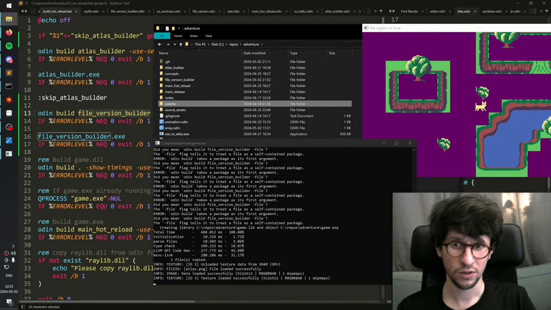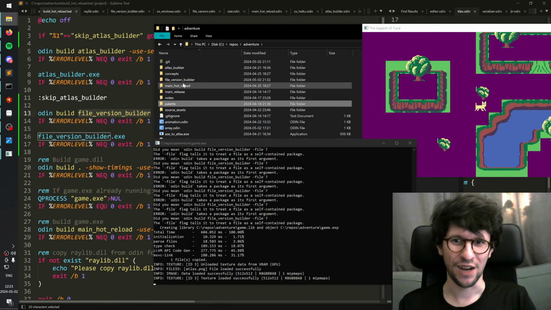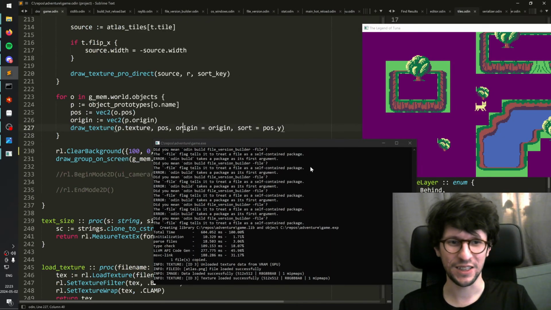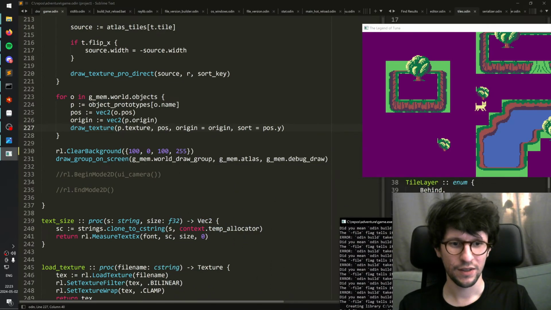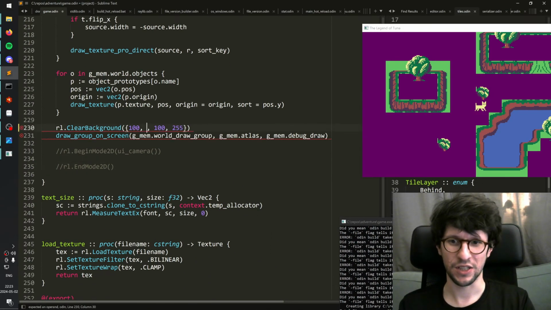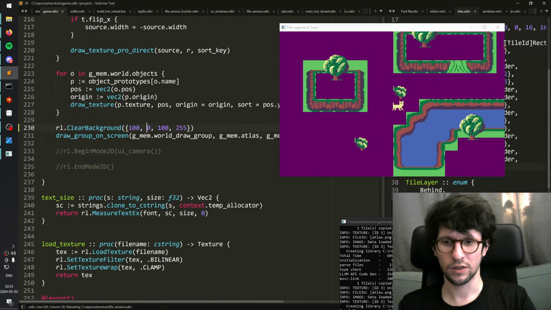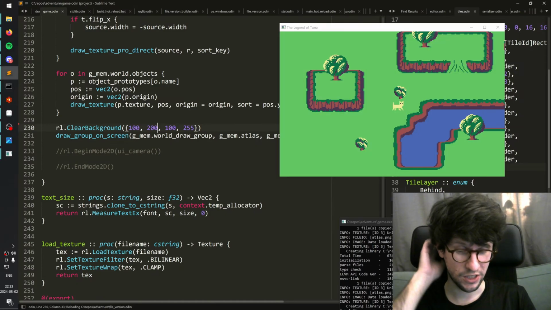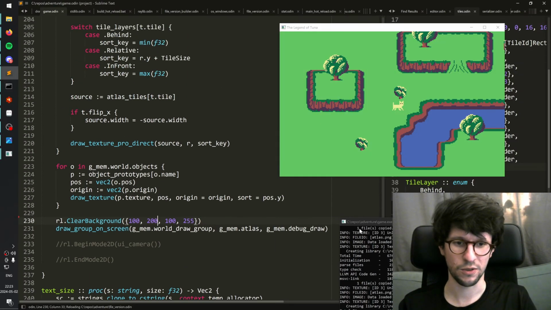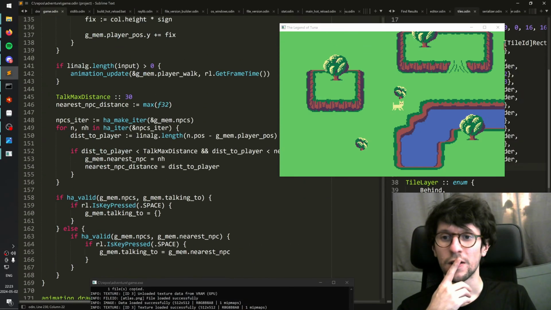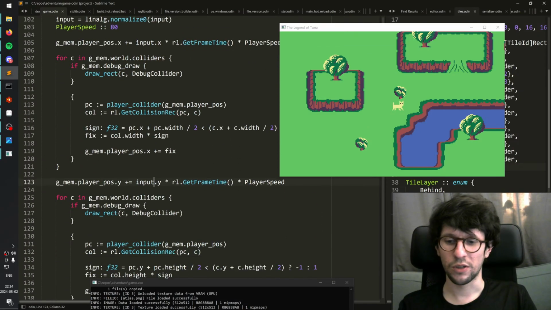So, boom, there. I think I accidentally hit Control Z inside it, and it undid my stuff. So essentially, you save that and then you see it updates in the game over here. What this thing actually does is run my batch file that recompiles the whole game, and then it notices that it has changed, so it will reload the DLL.